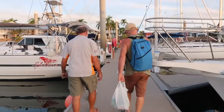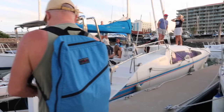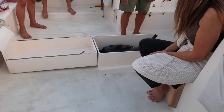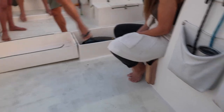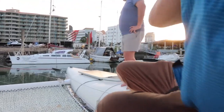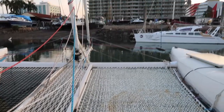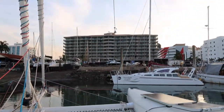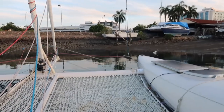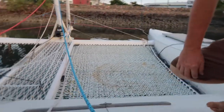Okay, yeah, that's right, I remember that. There she goes. It's a bit of a renovation time. You might want to sit up the front of it. Right, the stern. Yeah. Fenders? Yeah, I'll just chuck them down. Right on, yeah, right down there. No, no, leave it on there.